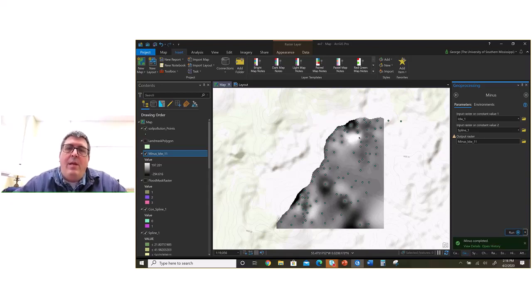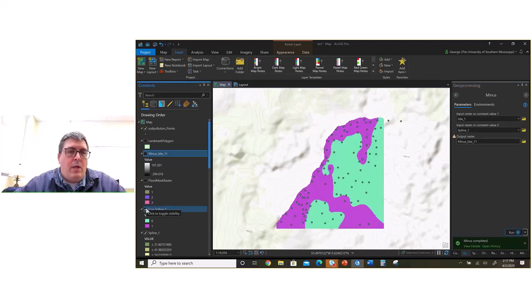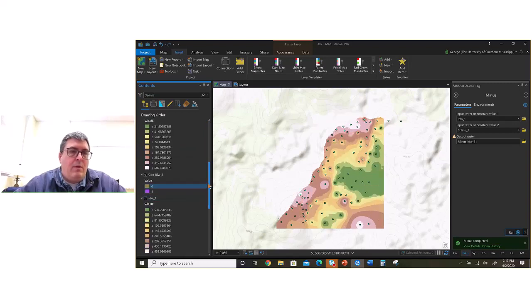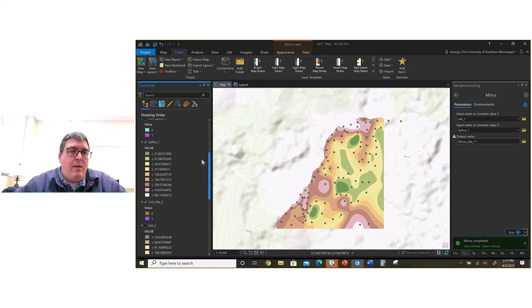So you can see, like in this area right here, the difference was probably pretty great because it's an area where all of a sudden there's no points. You know, there's no points right here either, but there's a whole lot of points around here and a whole lot of points around here. And so it was probably the spline algorithm that was more sensitive to trying to force itself into all these points, and it probably created a big ridge line right there. Let's see if that's what happened. So you see how these values right here, it's actually not a ridge line, it's a big depression in the spline. And that same, let me turn off everything, but yeah.